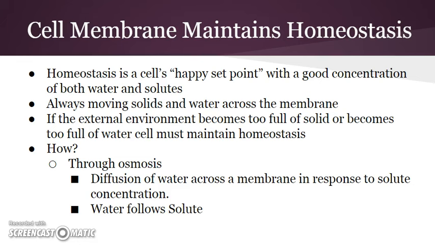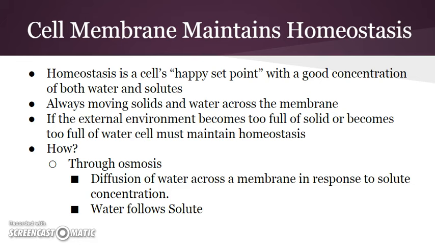Now, how the cell membrane maintains homeostasis. Homeostasis is the cell's happy set point with good concentration of both water and solutes. And we always want it to be the same concentration inside the cell and outside the cell. They are always moving solids and water across the membrane. Everything is always moving. It is never staying stagnant.